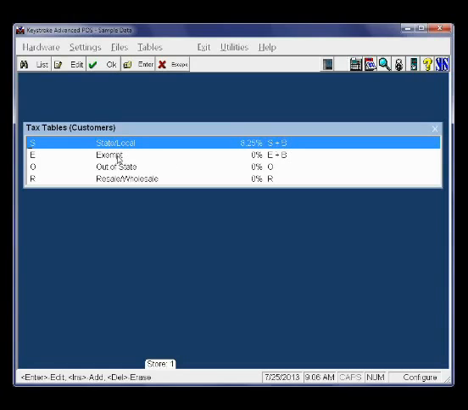Other tax tables that we have are for tax exempt, out of state, and resale wholesale. All of those are at 0%, but it does allow you to report on those types of sales, or to see what kind of sales you've done. For example, nonprofits might be exempt. If you're shipping out of state, you may not charge sales tax. Or if you're selling to someone for purposes of resale or wholesale, where they don't have to pay tax.